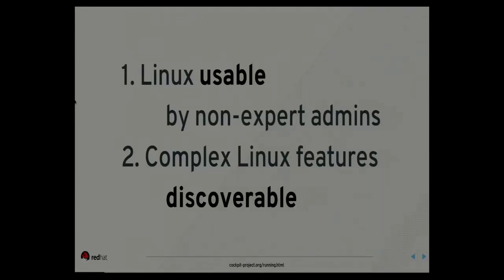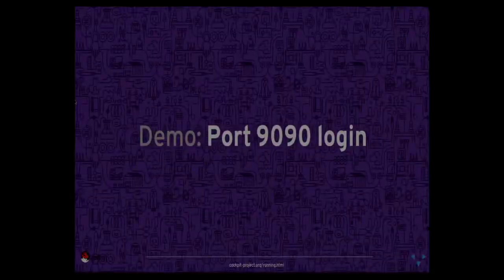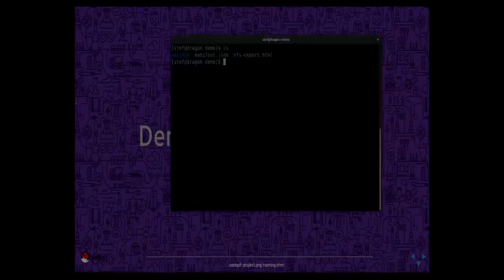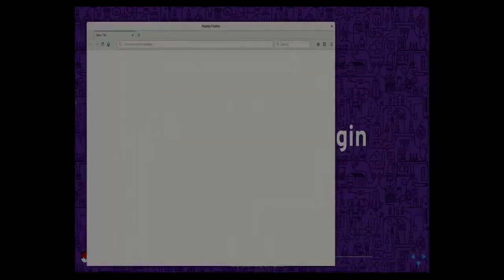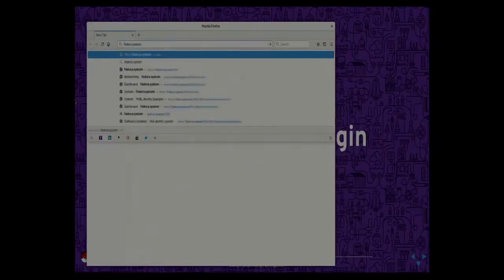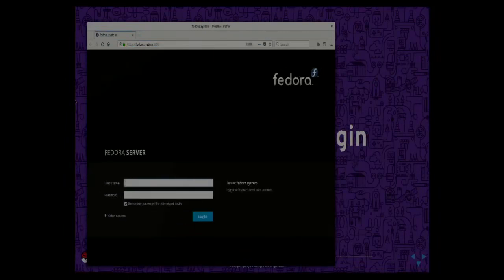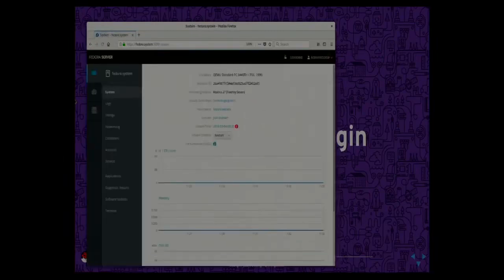Because I have only a short time, I'm going to skip over the first one a bit and show you Cockpit for the second case. But let's just give you the basics on how to log in. Cockpit runs on port 9090 on a machine, typically. We'll see exceptions to that rule. And port 9090 is the WebSM port. When we connect to that port, we see a login prompt. I log in with my system credentials, the same way I log into a desktop or an SSH session, and I'm off to the races. And I'm not off to the races. There we go. So we log in.